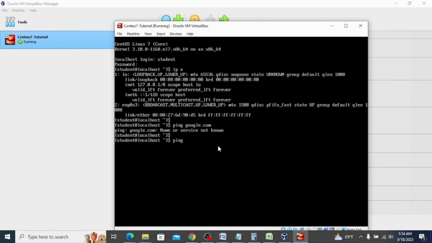If I try to ping even my router, it won't work as well. So that's the IP address of my default gateway, and it says network is unreachable. That's because the Linux server is not on the network. So there is a way to fix that. But because I don't want this video to be too long, I'm going to do another video in which I address that problem.